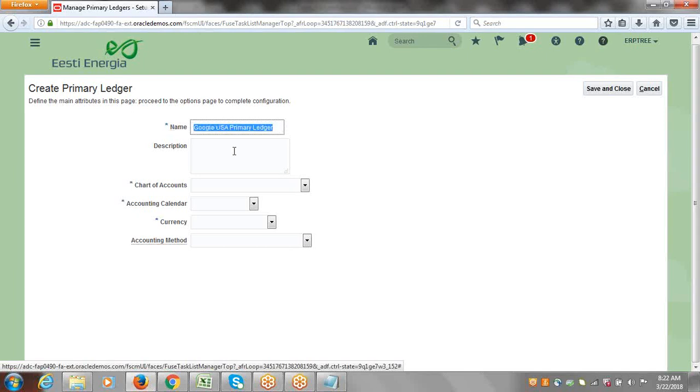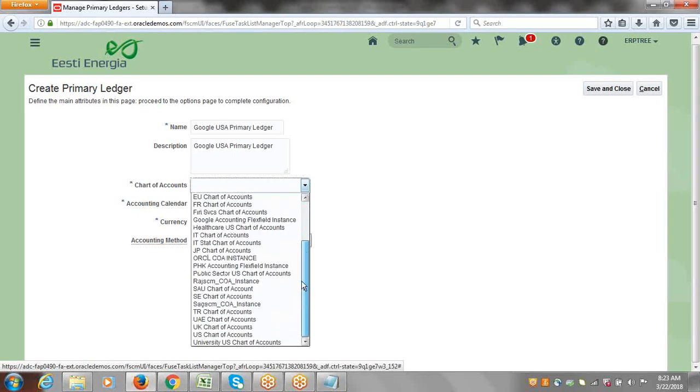Provide the description as optional, and select our chart of accounts. Here the field name you can see is Chart of Accounts, but in reality we can select only the chart of accounts structure instance. You cannot find the chart of accounts which you created, only the instance.